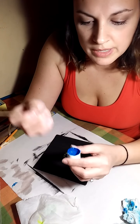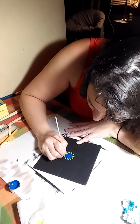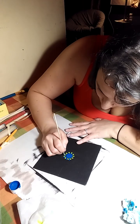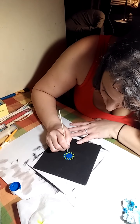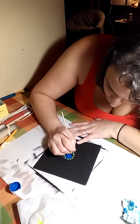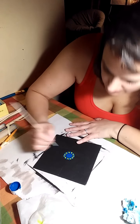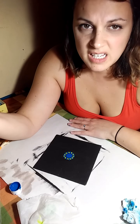Do the same thing, just going to go right in between all of those dots with blue. Teeny tiny mistakes that you notice doesn't really mean that other people will notice. So take it easy on yourself.